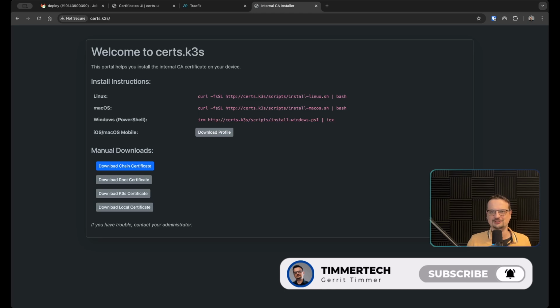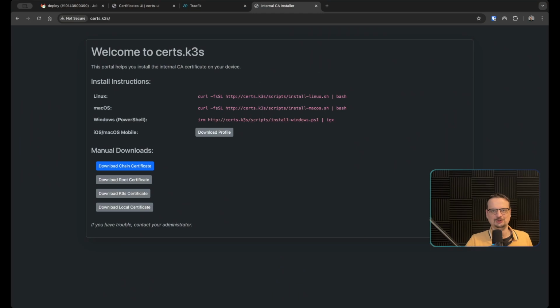Welcome to search.k3s. Let's add our own self-signed certificates to our local computer using our brand new certificates UI. So what we're going to do is we are going to go to our search.k3s, and I am on macOS. I'm going to copy this, and then I'm going to go to my terminal.